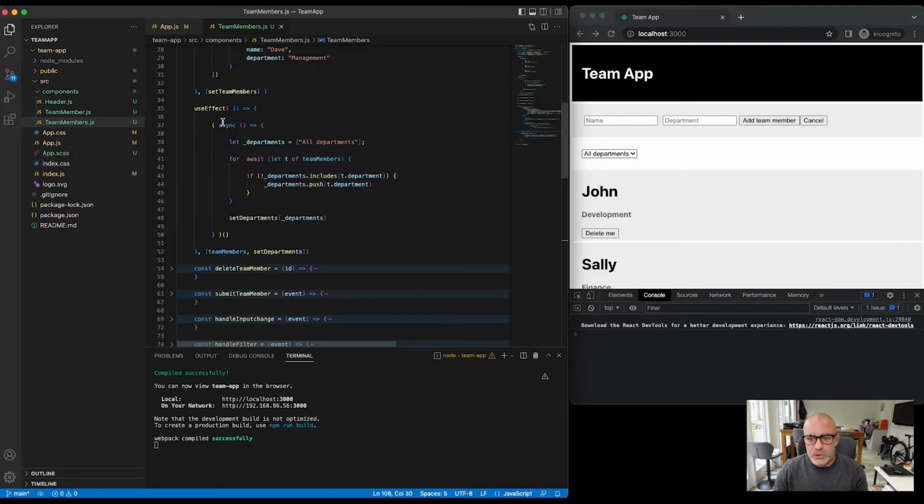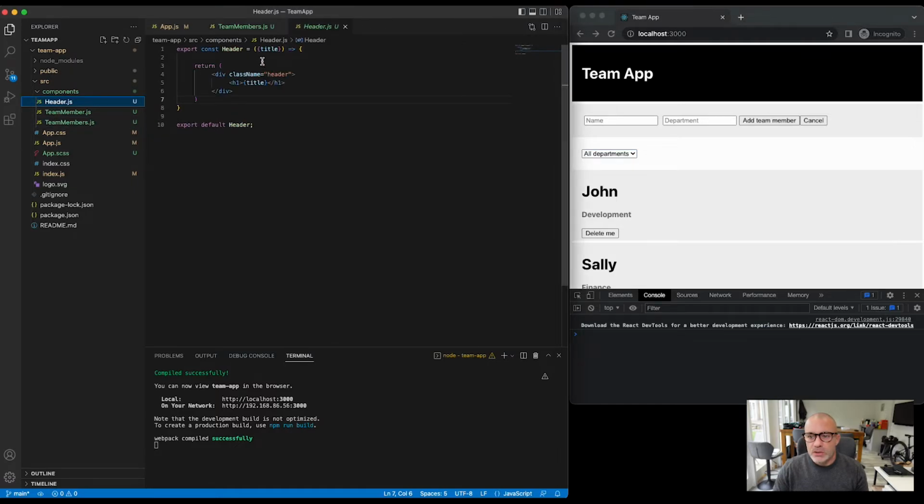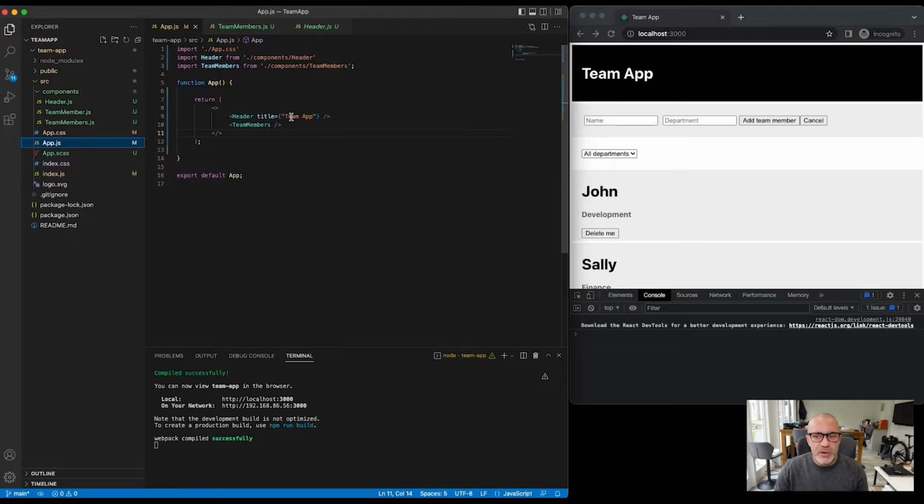Another example of using this type of useState function would be if we wanted to change the header of our app when somebody clicked add new team member, and we could therefore, for example, pass through a function from our header to be able to update from our app component to update the title of our app, and then using the useEffect we could look for changes. So when somebody clicks the button, we call that function that we've passed through to update the header. And we'll look at that in more detail in the next episode when we get into things like React Router and loading different components on the page depending on what we want to show the user.